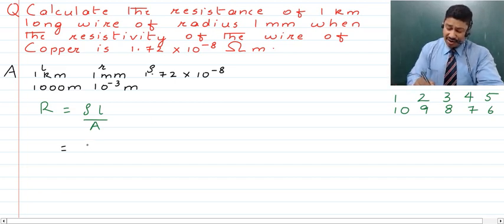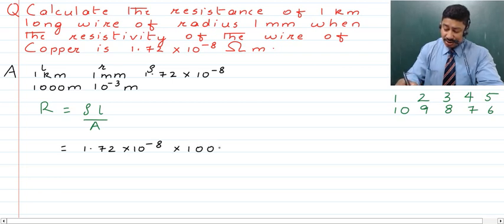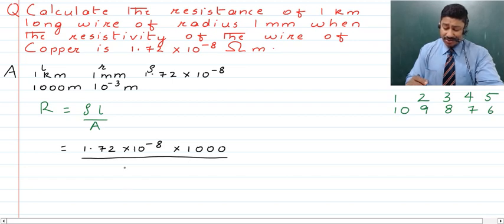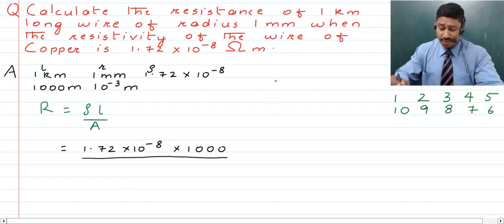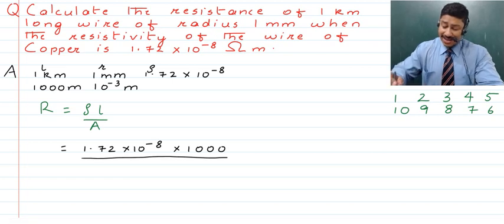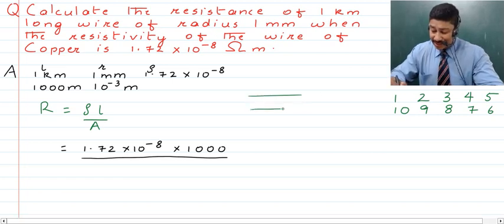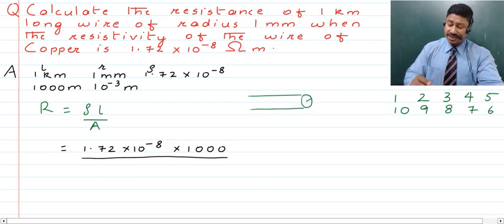So first we keep the value of resistivity, which is 1.72 into 10 raised to the power minus 8. Further multiply it with the length, which remember is 1 kilometers, thus it is 1000 meters. Here you don't require to write the units, as you're converting them into SI units, and in the denominator now you require to keep the area. Like I told you, when you talk about the wire, remember the wire is cylindrical. As the wire is cylindrical, so obviously at every cross section you will get a circle, and the area of this circle is going to be this capital A.